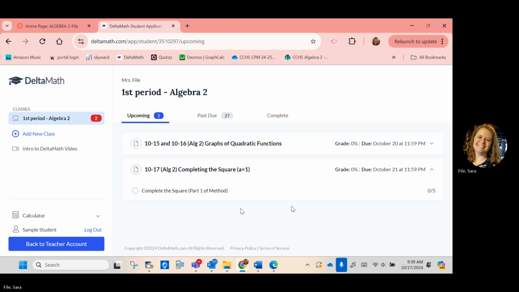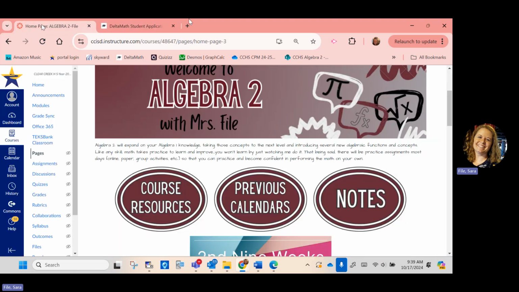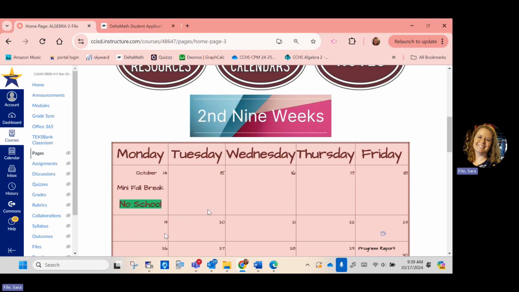I want to emphasize this is a new 9 weeks this week. So when we go back and look at this calendar, we started a new 9 weeks. I'm working on updating the calendar, but all of that from last 9 weeks is done. It's frozen. That grade is finalized. You can't change it. But you don't have to build off of it for the new 9 weeks. It's not like if you had a 60, that 60 is still carrying and you're still trying to get that 60 up. You start fresh the new 9 weeks.